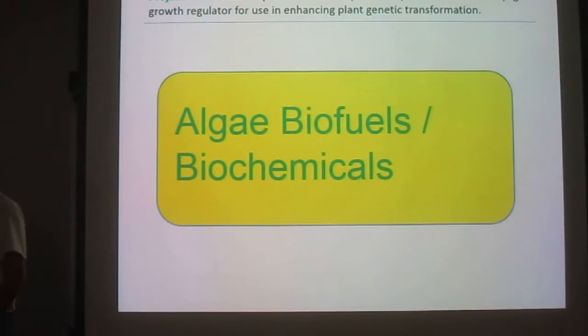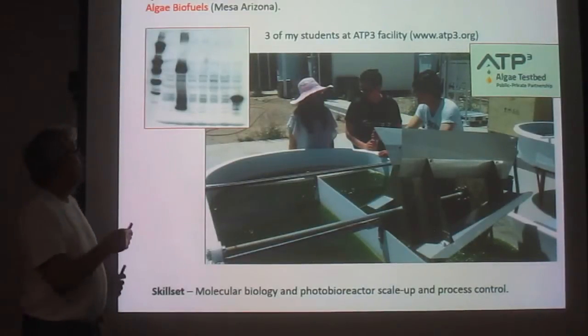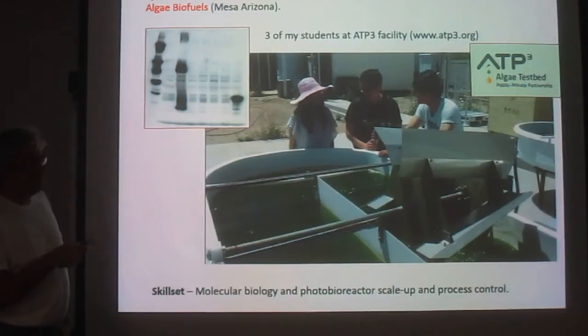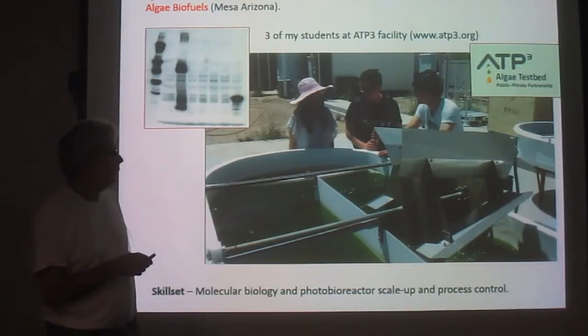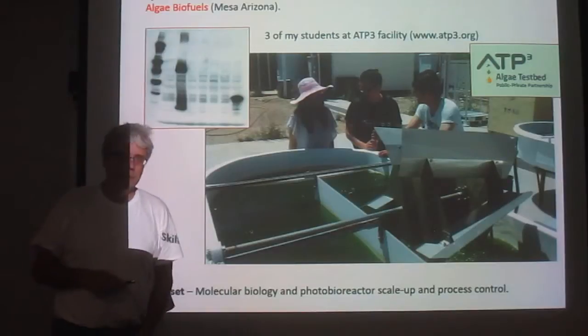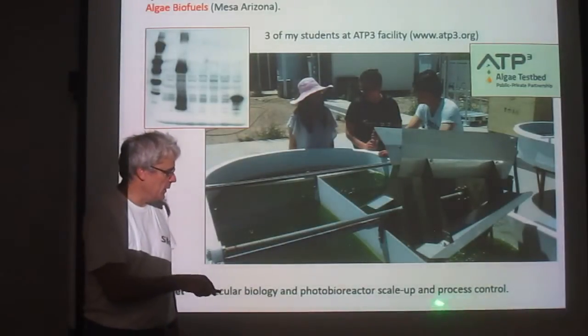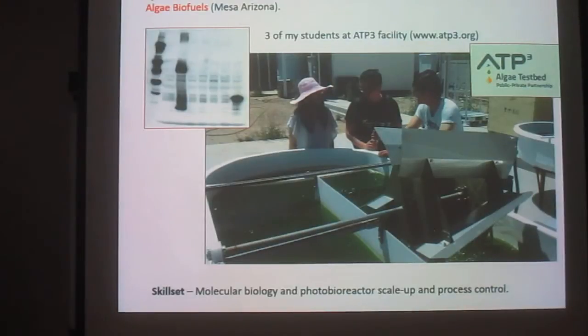And this particular bioplastic, it turns out, first is what the work involved. It's a little bit of molecular biology, and hopefully we're planning certainly by summer to have this so that we can take it down to Mesa, Arizona to this algae testbed facility. That facility will allow us to do protein expression in large scale systems. These are 3 of my students down in Arizona a couple of months ago, where Jun is on site after his PhD doing something related to a startup. The skill set then goes from molecular biology to photoreactor scale up and elements of process control that I'll describe very quickly in a minute.